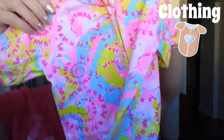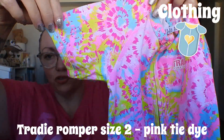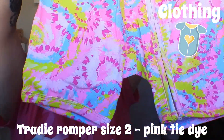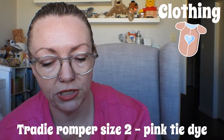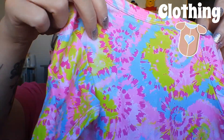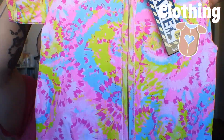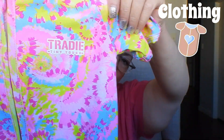Yes it's pink — I don't care, Cooper wears pink. It's a tradie short sleeve shorts onesie romper playsuit, size two, and the price tag says $16 which is standard. Really cute, love that — we've got a tie-dye action going on there. I love the way they brand their things too.